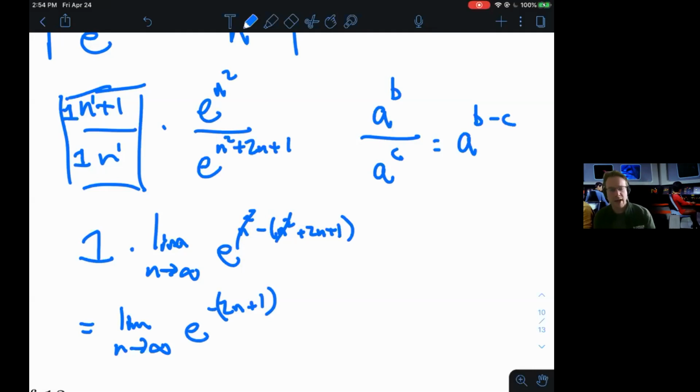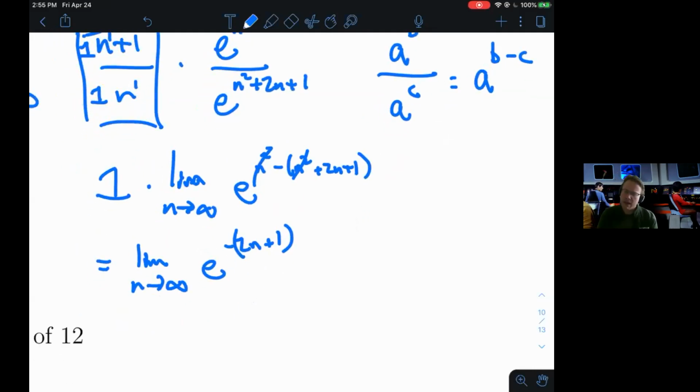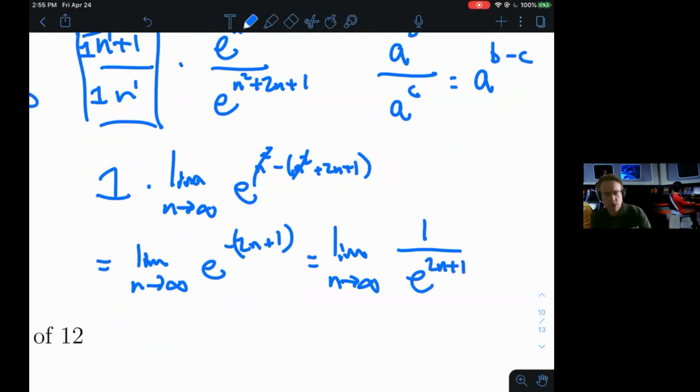My next step is to plug in infinity for n, to see what happens with this. And again, just like I did at the very beginning, sometimes these negative exponentials are actually hiding from us what's really going on. So anytime you have a negative exponential, I'd recommend rewriting it in terms of division. And so this is going to be 1 over e to the 2n plus 1. I'm going to use up that negative exponential and write it as what I really view it as, division. Usually I call negative exponents just secret division.